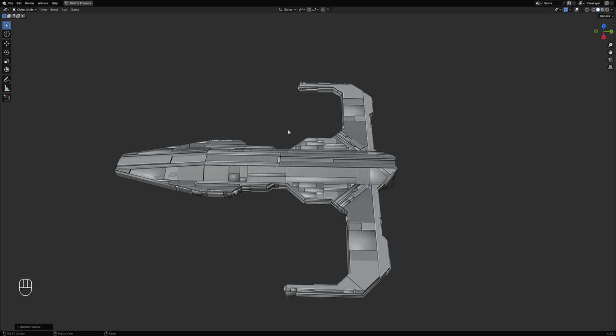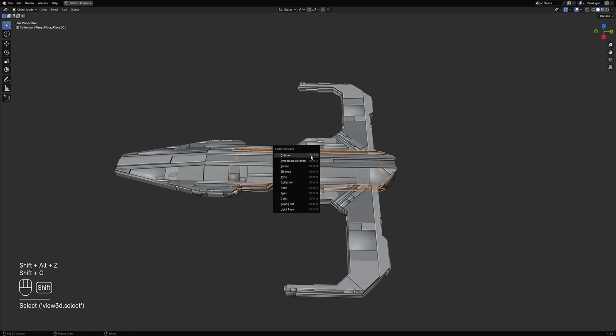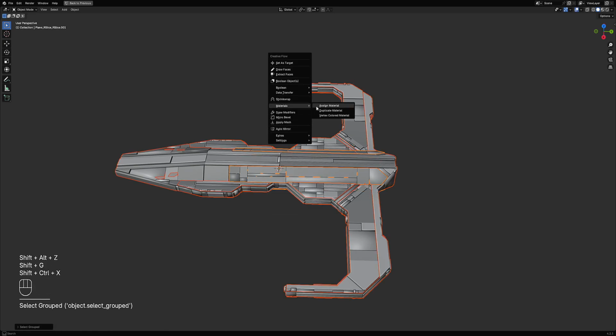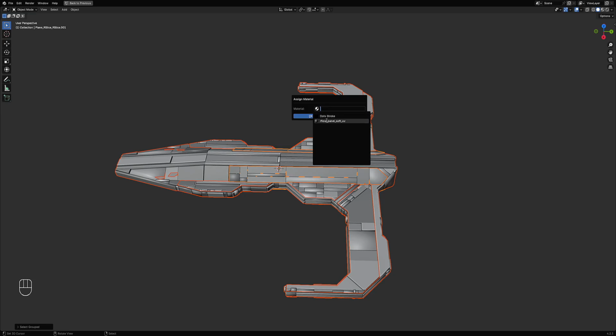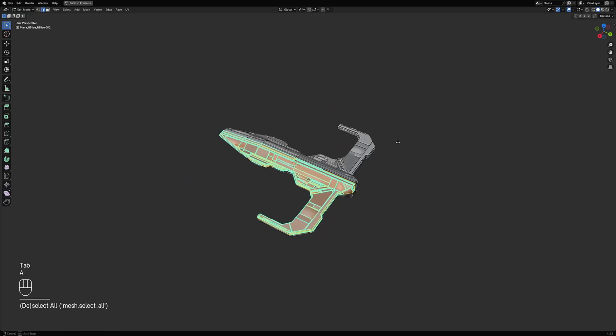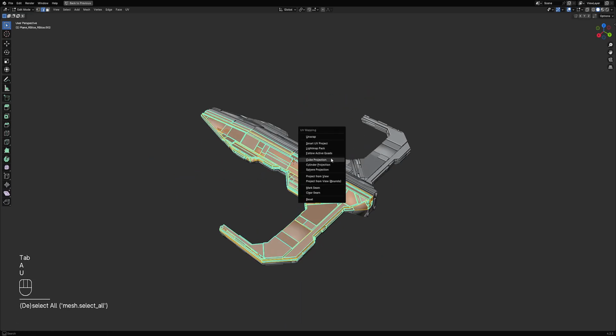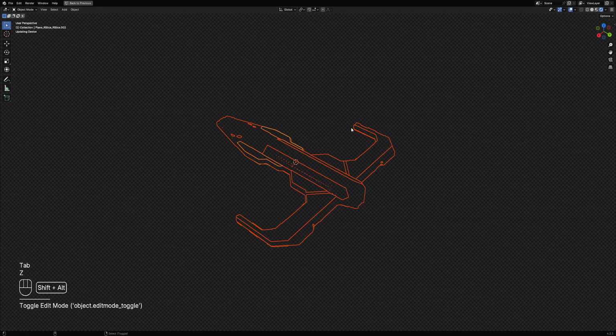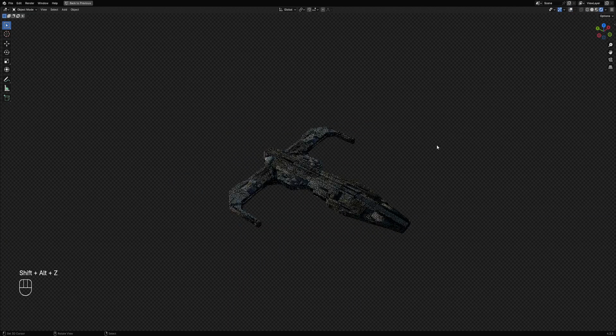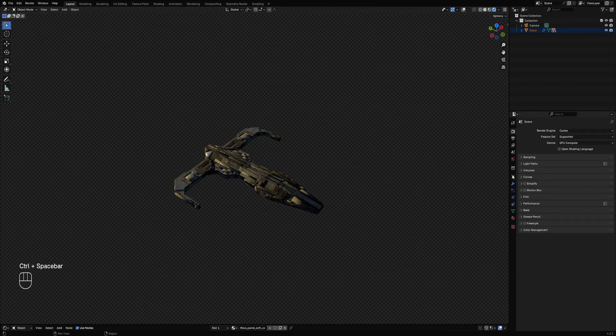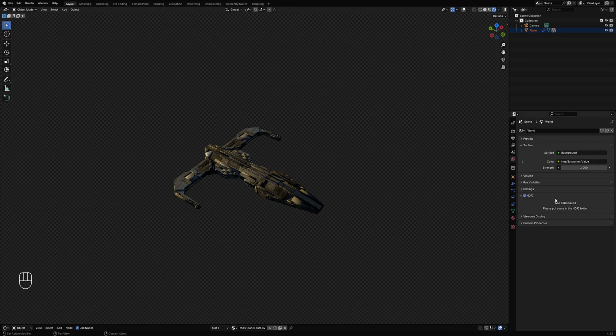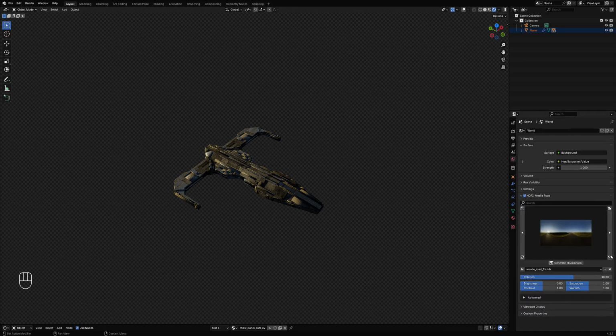Material. So this is using UV, so I'm just going to use cube projection. Okay, let's change the lighting.